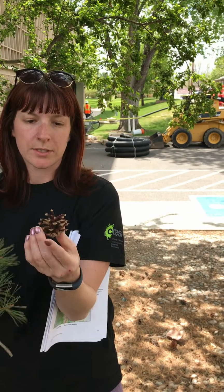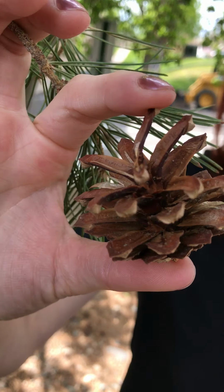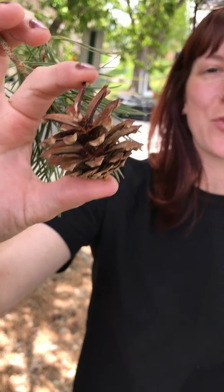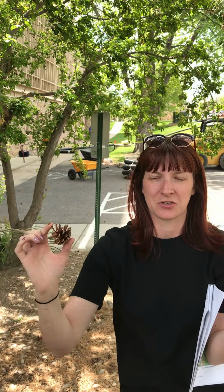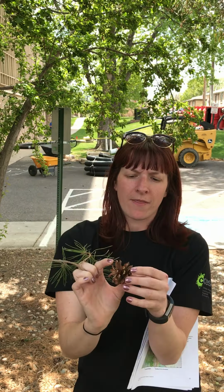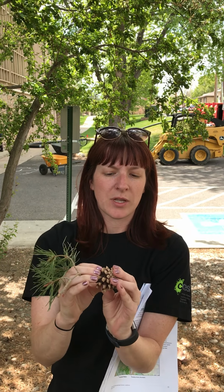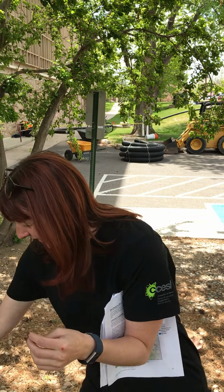Also the pine cones. So this is one of the pine cones I just picked up from the ground. And I think pine cones from pine trees are what we traditionally think of as pine cones that we use for decorations, right? So if you have like a grandmother who keeps a basket of pine cones next to her hearth or something, these are what you would find. Maybe one that's a little more full, but they're very stiff, they're not flexible, I can't really bend it, and they're very woody. So it kind of hurts a little bit. What are the identifying features for this pine tree?